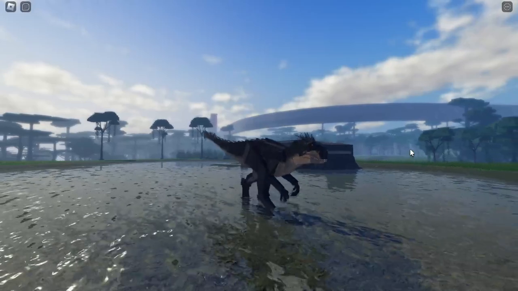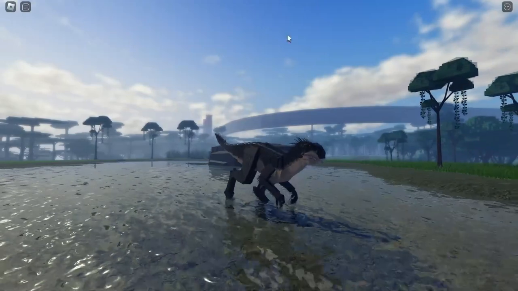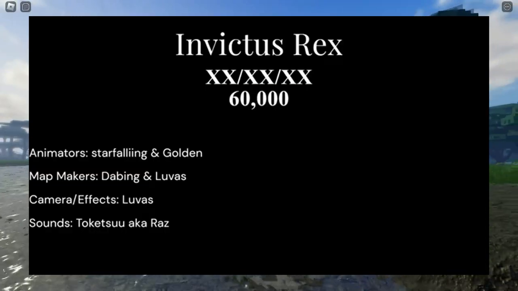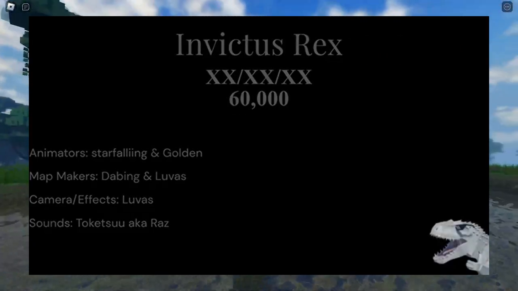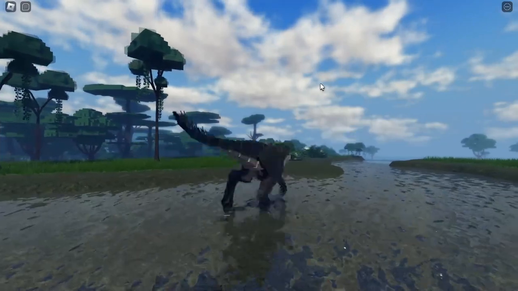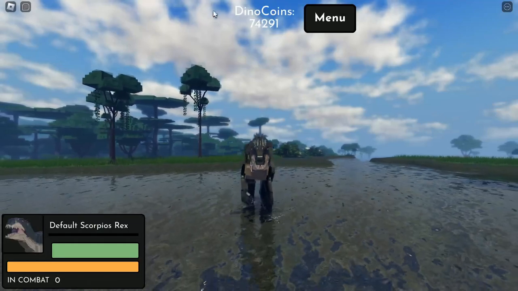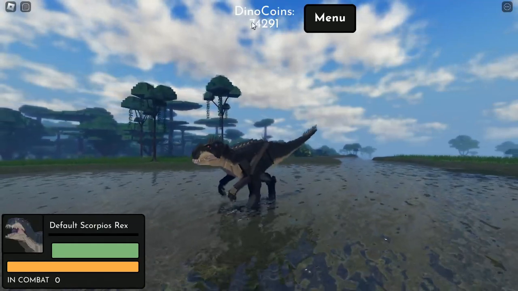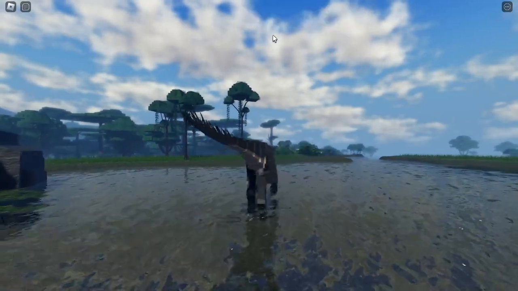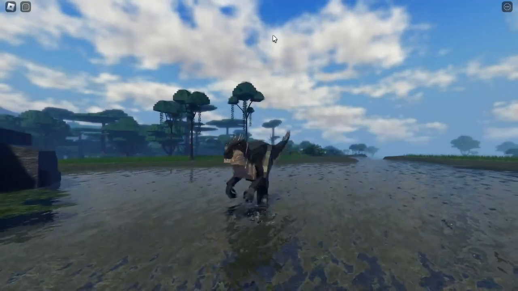So about the Indominus Rex, we already have an idea about it, and we can see over here that they already showed us the requirements and also the price of the Indominus Rex. The price will be 60,000 DINOCOINS, and that would be a lot of DINOCOINS. And as you can see guys, I already have 74,000 DINOCOINS. Well, it's because of the free 20k DINOCOINS, I think.